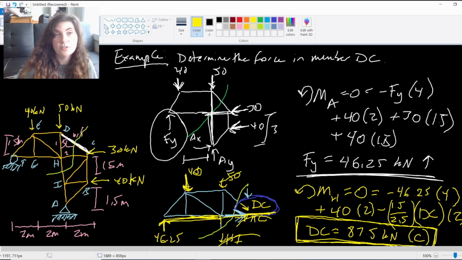And that's it. So we didn't even apply any of our force equilibrium equations. We were able to do this with just 2 moment equations, solving for the reaction of interest that gave us enough information to split the truss into a section so that we could find what member DC was. Saved a lot of time over method of joints, where we would have had to do multiple joints to find DC, so it can be a really handy shortcut if you know how to use it.